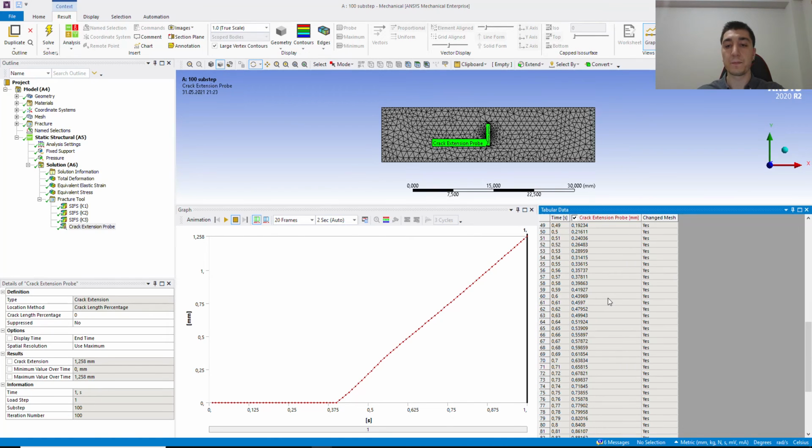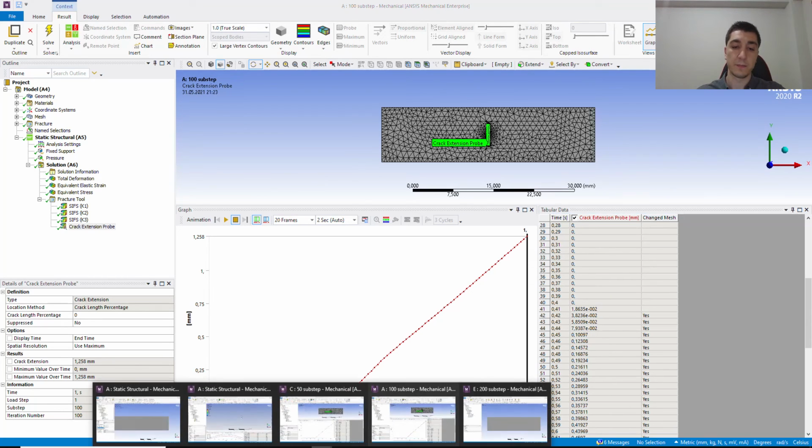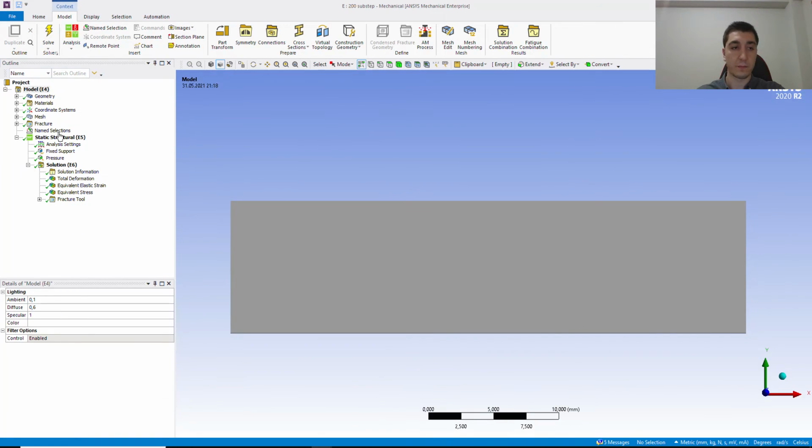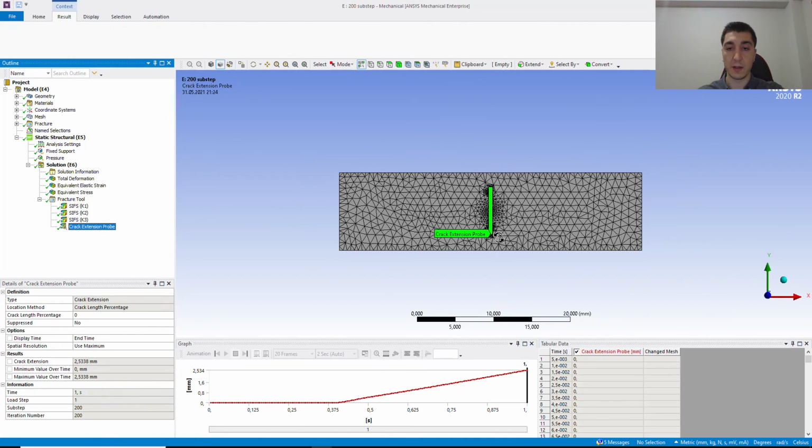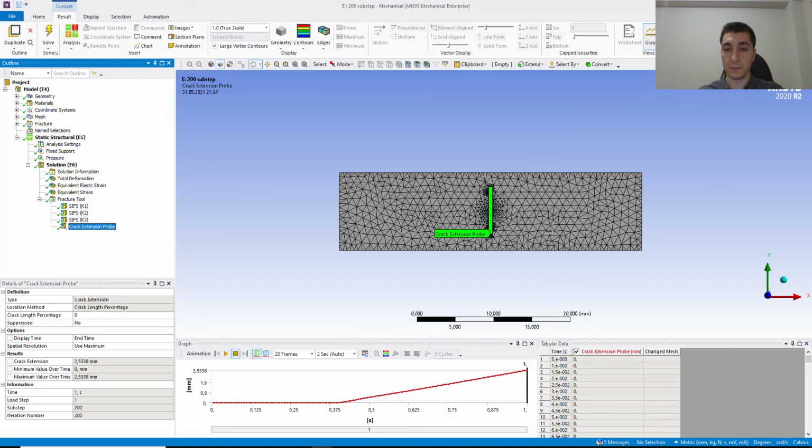So if you give the crack more time, it will grow more. So let's check the 200 substeps and see how much is extended. I think that will be 2 times greater than the 100 substeps. And let's check it. So it takes time. Yeah, the crack is extended more.